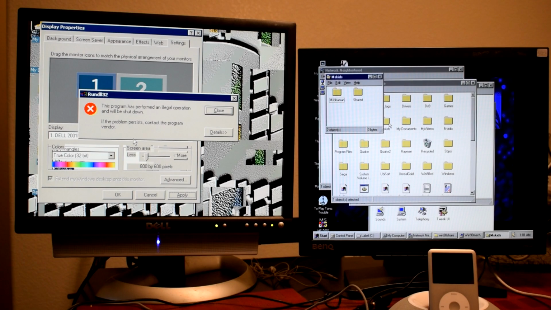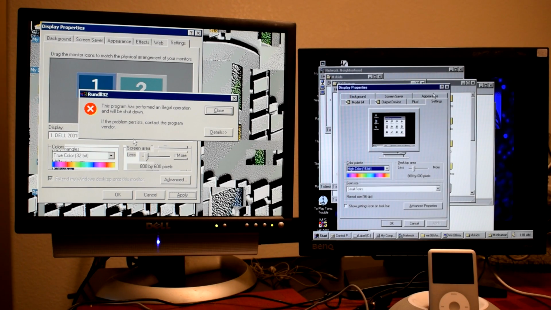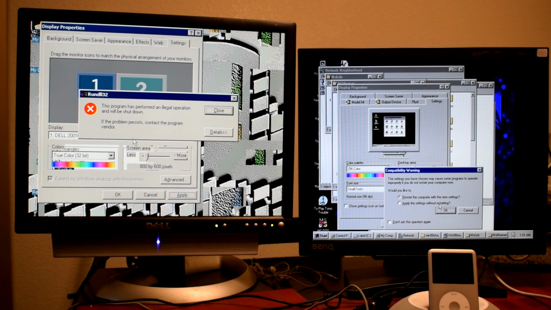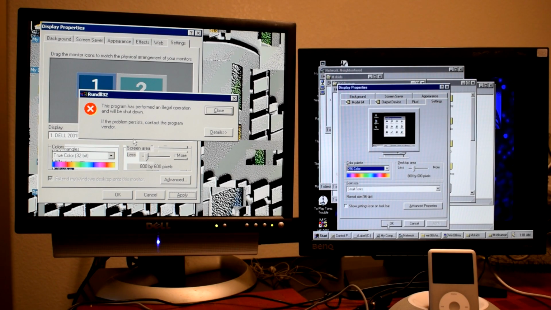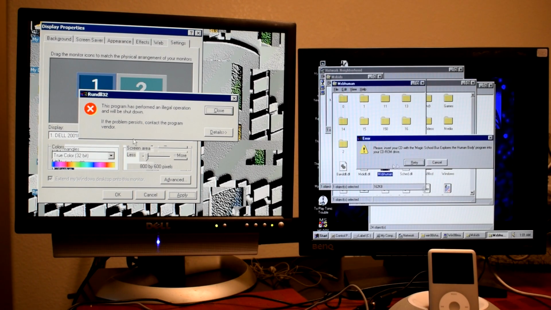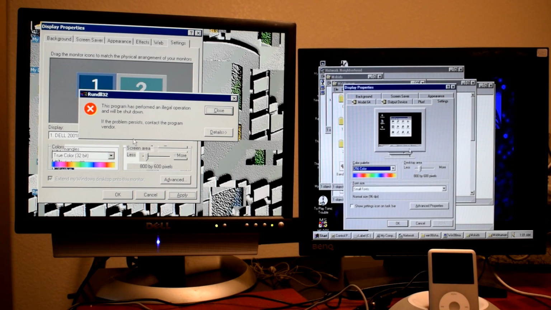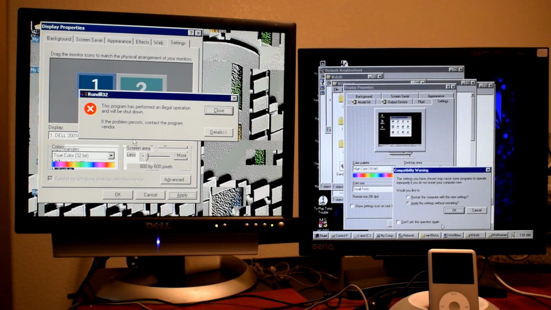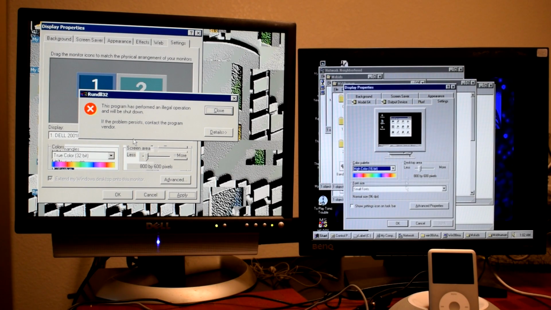We got MS Kids. Can we run 3D Body? I mean, oh. What? Let's go 256 color just to... Okay. Needs a CD, alright. So we're going back again. 16-bit. Okay, alright.